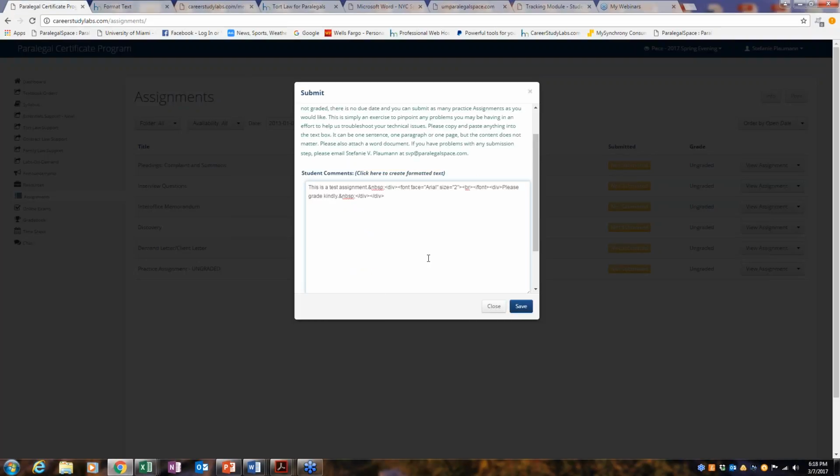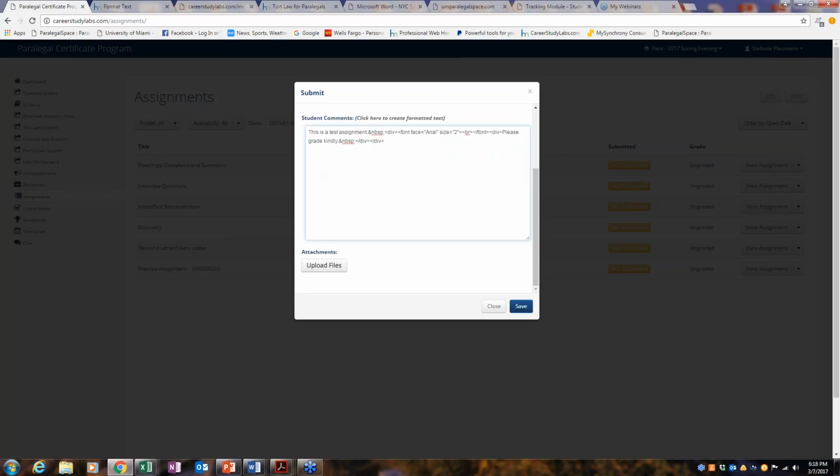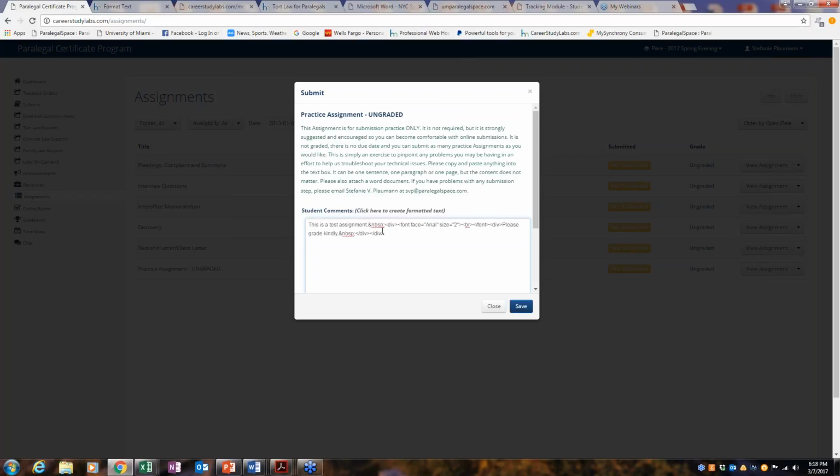This will ensure that the formatting of your document remains exactly the same as it looks in your attached document. If you copy and paste it straight into the text box here, you will lose some formatting. I will say that your instructors probably prefer to take a look at your work via the attachment, but it's certainly helpful to have nice formatting in the text box. But please do give this a try at least once. You can do it as many times as you want. No one's checking it. You can copy and paste. You can attach a blank document. It doesn't matter what you ultimately post in here.